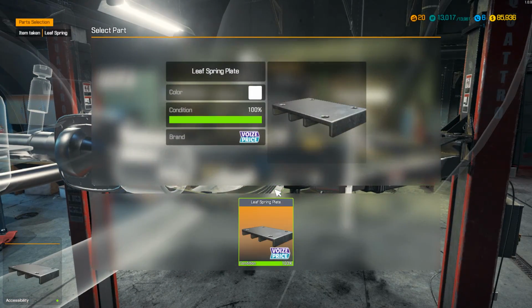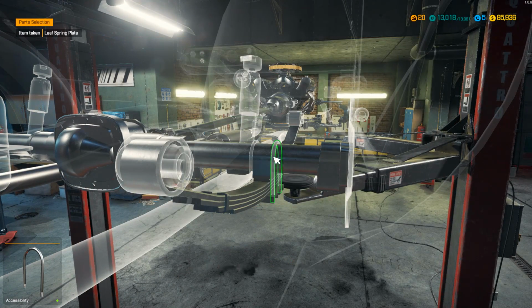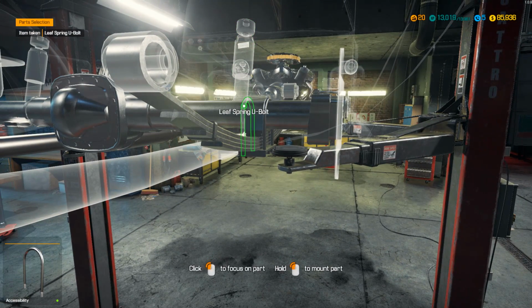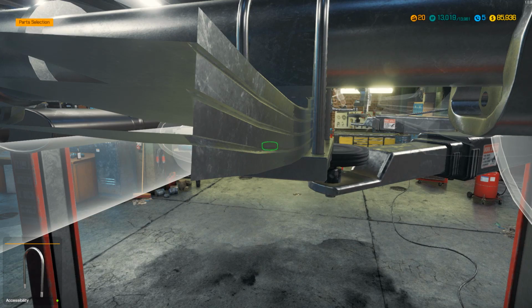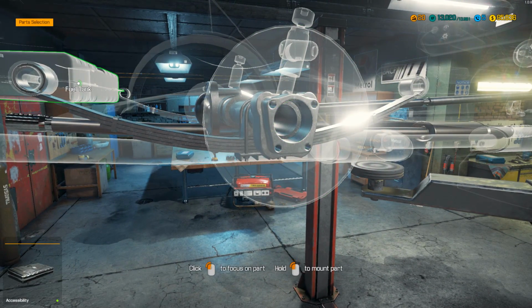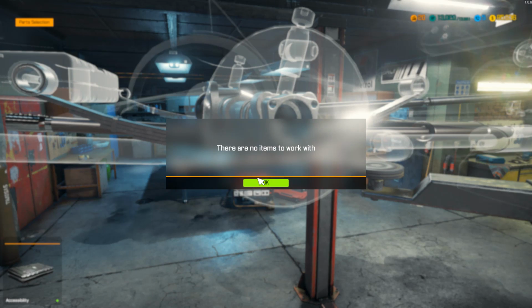We managed to save a leaf spring and one of those. And any U-bolts? Oh, we've got 2 U-bolts as well. Fantastic. The back of this car is very, very simple. It's not a difficult fix at the back here. Have we got a tank? No, I didn't think we would.